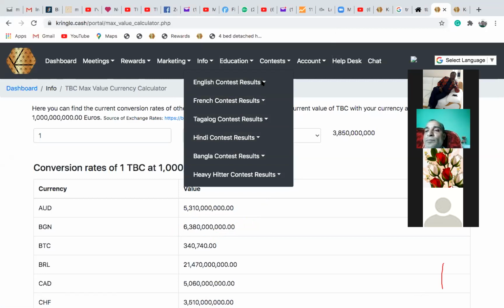If you are second, you earn 100. If you are third, you earn about 50 grains of gold, which ranges from about $800, $400, and $200 if you are the highest position so far. All right, so you can participate in this and earn a lot of money from here. And then we have the heavy hitter bonus. If you sign up 1,000 members, the admin will pay you 30% extra for the people that pay the admin fee for that month. Okay, so that is how you can earn from this contest.